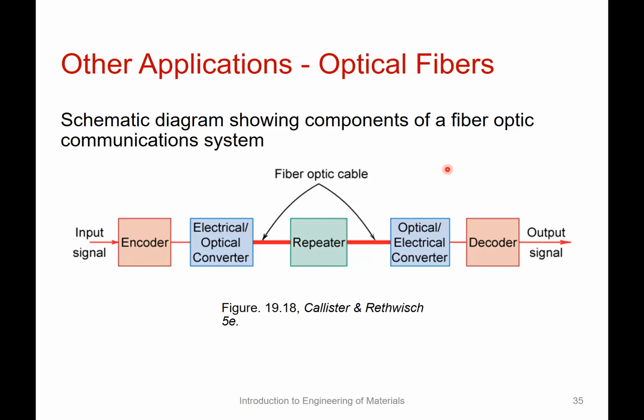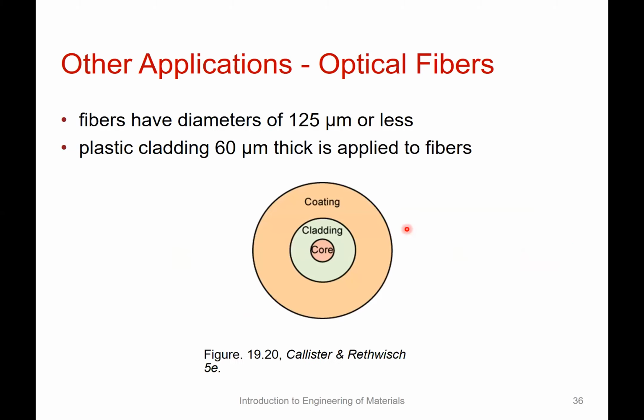Then the last part on optical properties is optical fibers. And of course, that's how the internet is the internet. I mean, that's how we have access to information, really. And it's through fiber optics, fiber optic communications, where information is sent through pulses of light. So the typical fiber optic cable that you see here is that you have some core, some cladding material that's outside, and then a coating to protect everything.